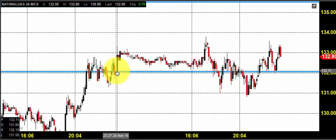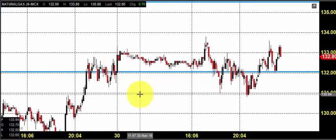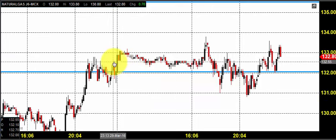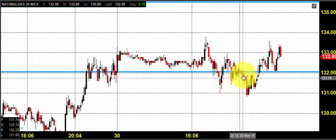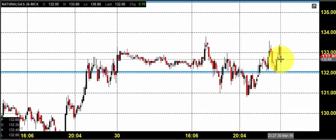This candlestick indicates yesterday's price opening, which shows that the market opened at 133. We expected natural gas to stay in buying, having 129 as the base support zone. Right after the price opening, the price maintained — we can say consolidated — for a very long time, maintaining 132 as a support. At times the price tried to break 132, but finally the price closed above 132 around 133.